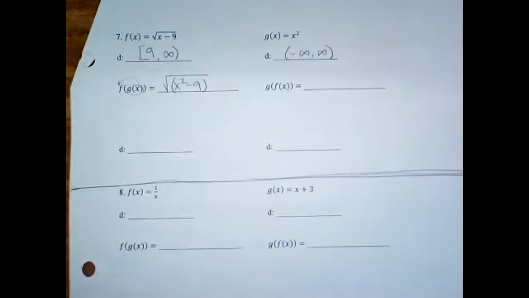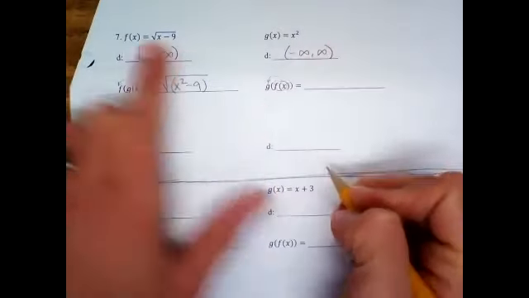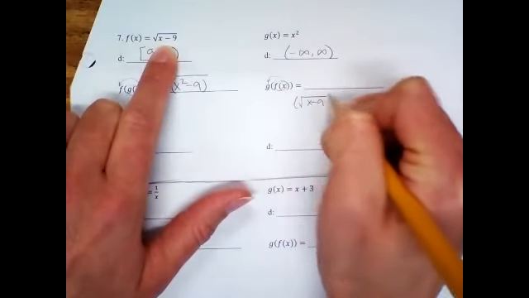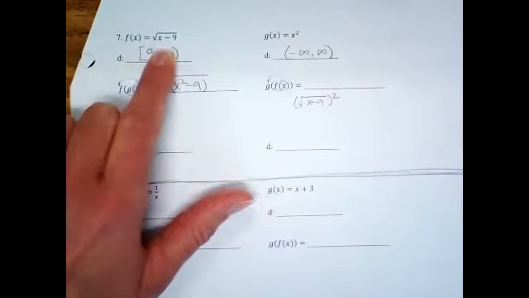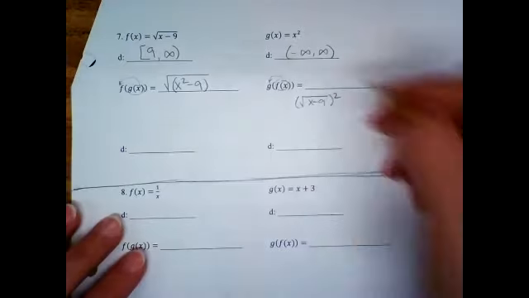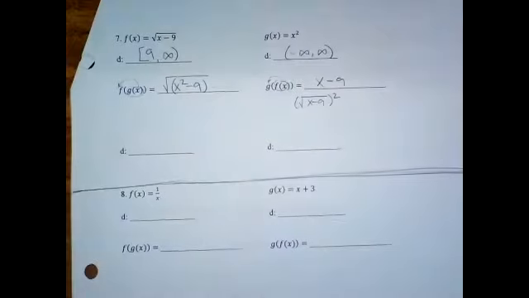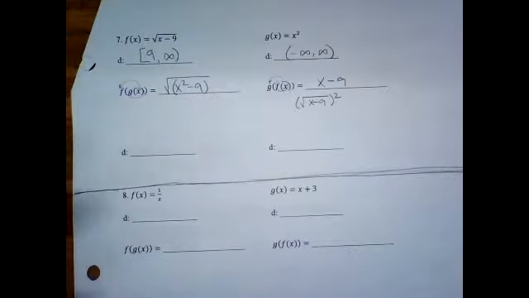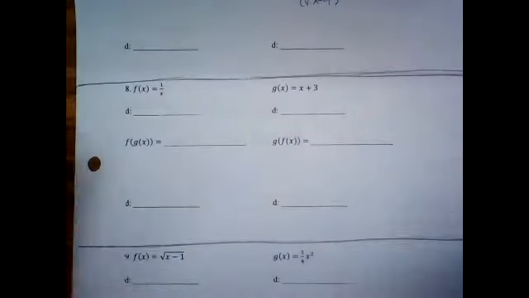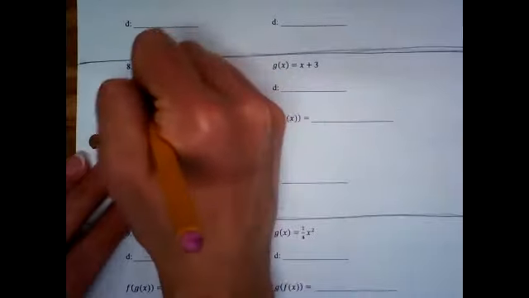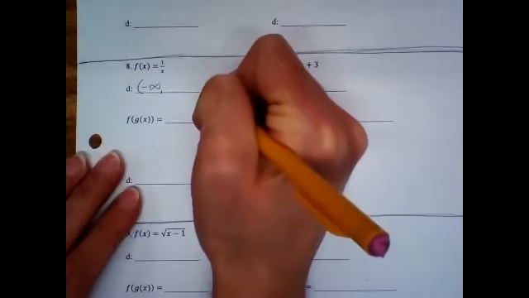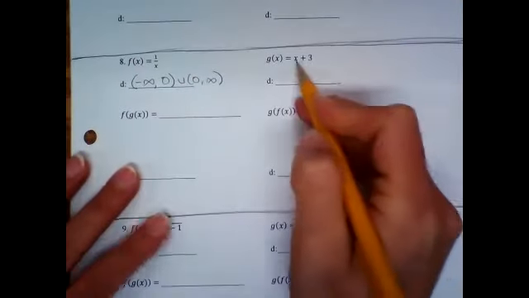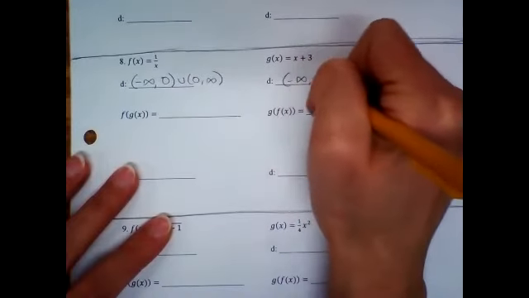You do not have to put the parentheses. I just put it there as a reminder. All right, plugging f into g, this is going to get plugged in over here, so you're going to have square root x minus 9 squared. Now in that case, the square root and the squared are going to cancel, and so you'll just have x minus 9. So see, out of 6 blanks, you can really answer 4 out of the 6, even if you struggle with those. All right, for this one, we're going to leave out who? Who's the troublemaker? 0. Leave out 0. And then this is a line, so all reals.